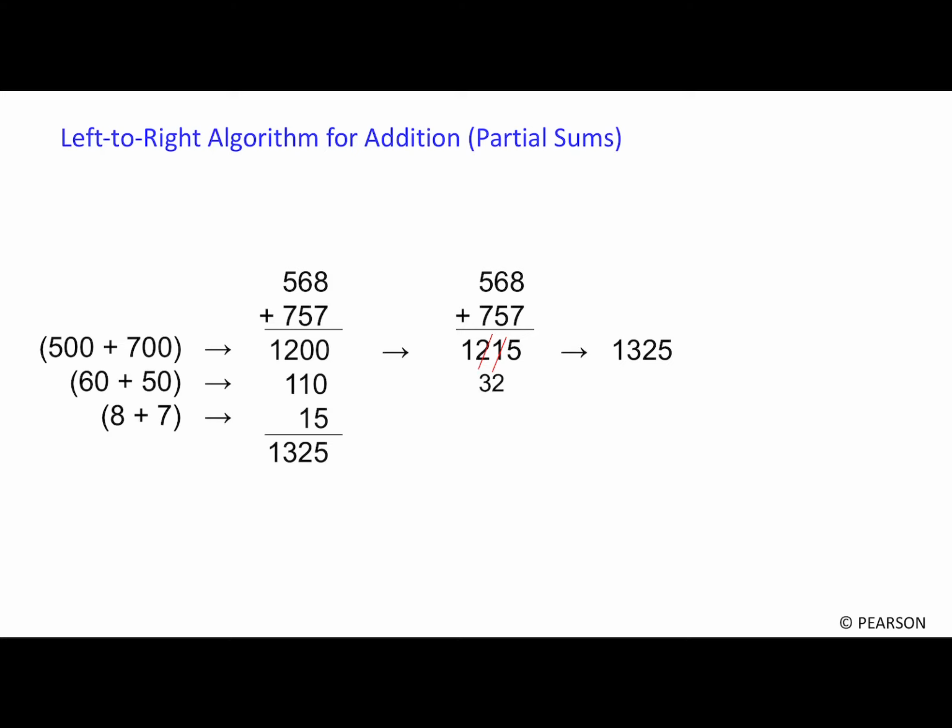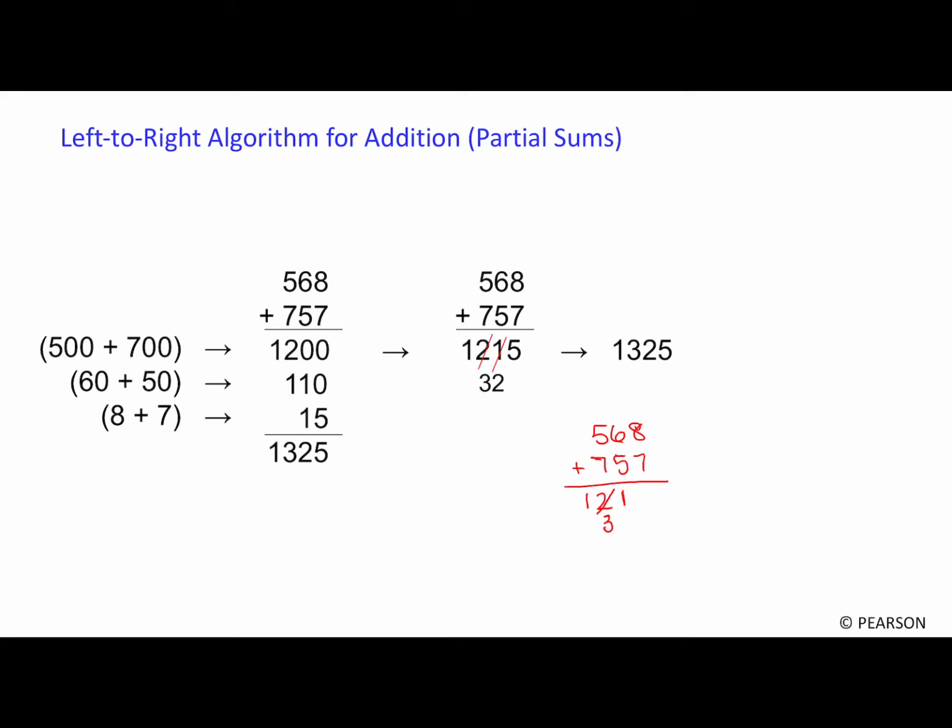Now you can do this in sort of a shortened method. It's a little bit harder to follow, so let me rewrite this so you can see what's happening. Once kids have mastered this left to right, this is what you can do. So we're going to start by adding 5 plus 7, that's 12. Now when I add 6 plus 5, that's 11. So I'm going to scratch this 2 and add 1 to it to get a 3. And then my 1 from my 11.